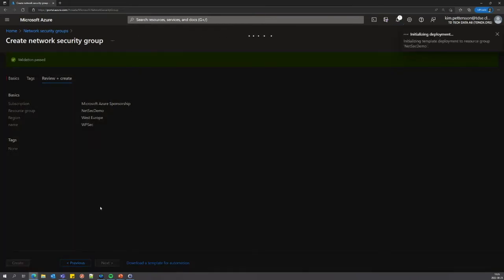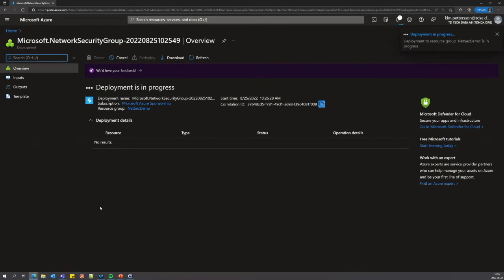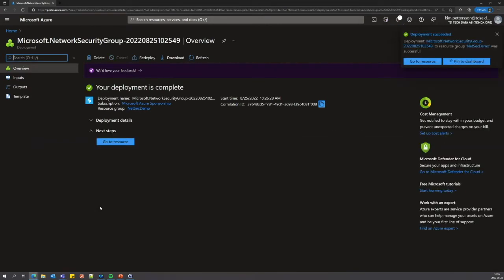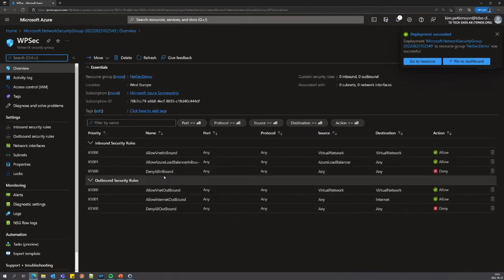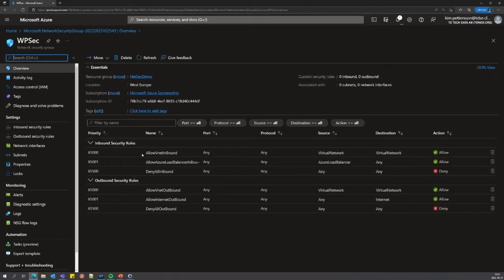Do a create. So this will be just an empty rule set. It won't be applied to anything. So if we hop into it here, we can see that it's just an empty rule set. If we look at it, we are allowing traffic that is within the virtual network. We are allowing traffic that is from any load balancers into this, but we are denying any other traffic. So this is basically a shutdown configuration just within the same virtual network. So we will start creating some rules in a bit, but before that, I will create an application security group.